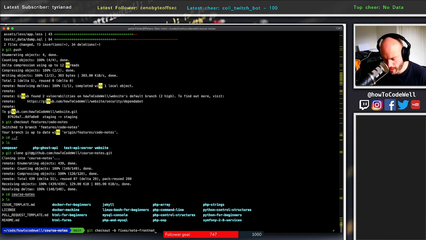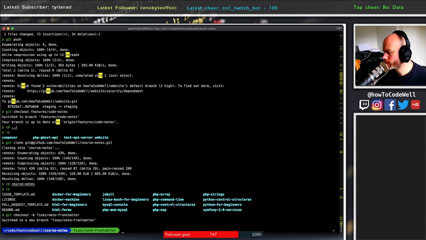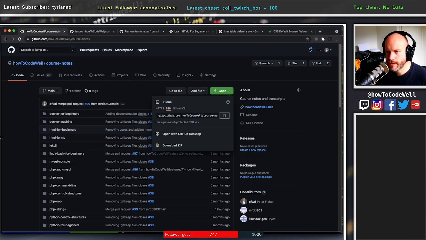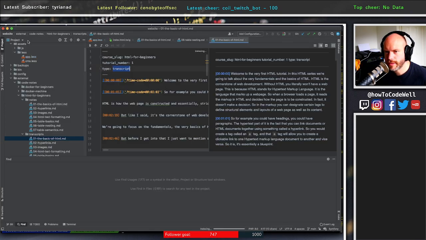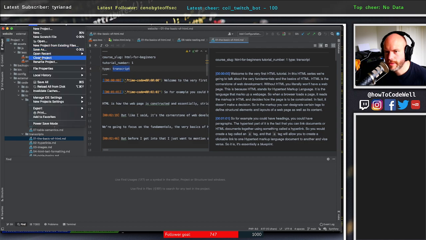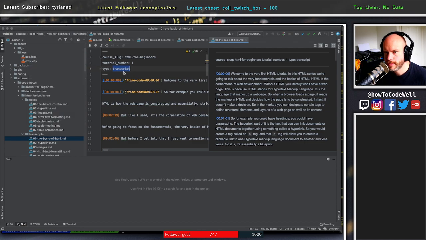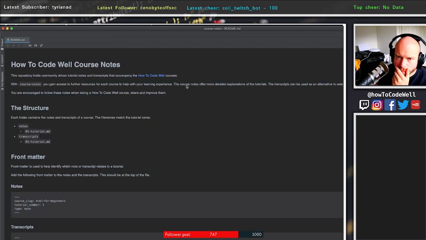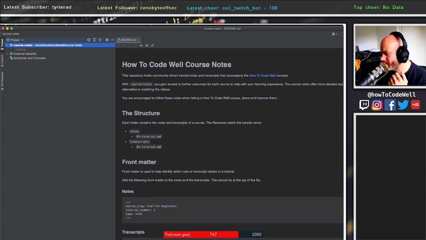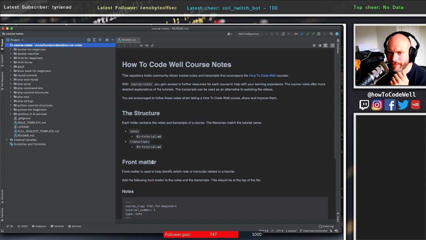Now I'm gonna need to grab, whoops, sorry, PHPStorm, and we're going to need to grab that, aren't we? So file, open, it's course notes. Let's load that up, new window. Tighten that up a bit. And we're on that branch.